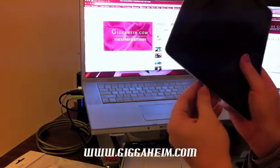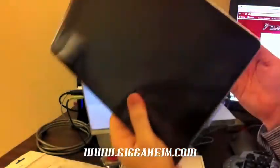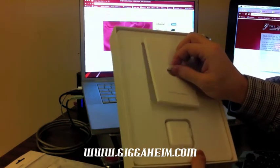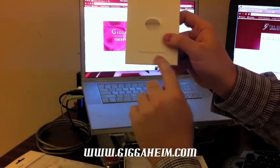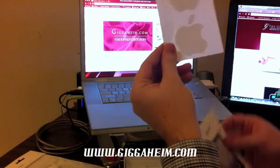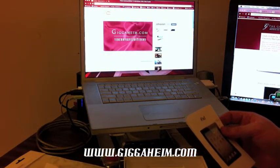The iPad 2 of course comes locked up in what appears to be cellophane or other type of clear plastic, but it's an absolute beauty — it is a thing to behold. Let's go through the rest of the box and see what else Apple has packed in here for us in the way of treats. If you've bought an Apple product before, you've seen a little box like this — designed by Apple in California. Flip this guy open and we've got our two Apple stickers, which can be applied to just about anything. A good trick is to find your buddy who's a big Windows fan and put one on their car.